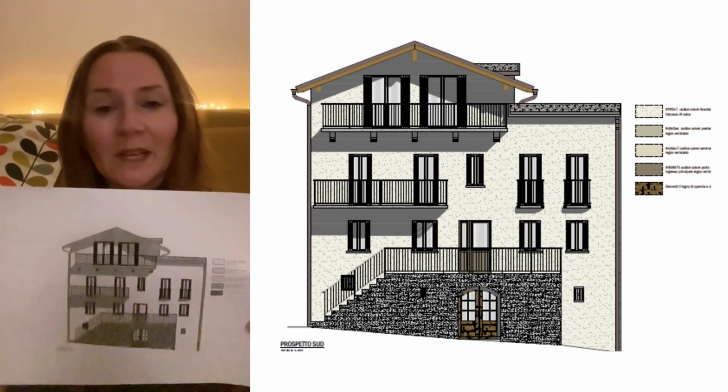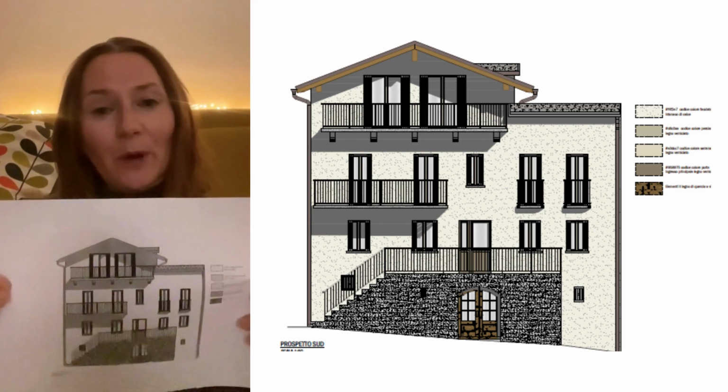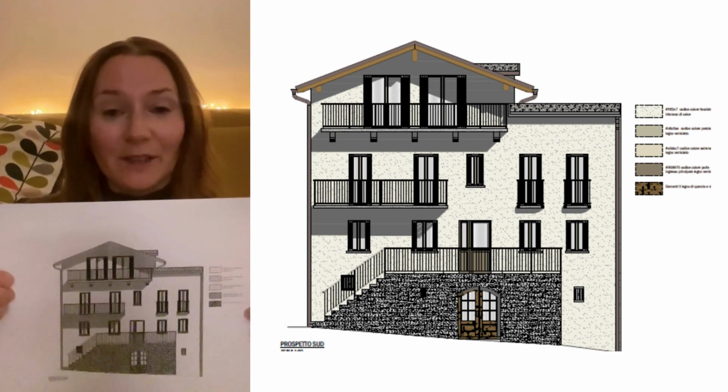So on the roof, starting at the top, we're going to have traditional local slate. And we already have part of the roof covered in that, but we're going to do the whole of the roof. So it's something which is really in keeping with the stone houses in the area.